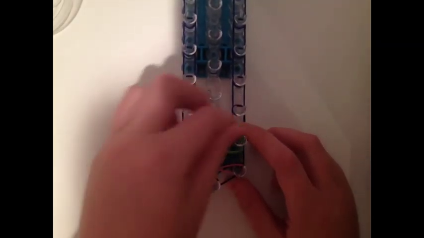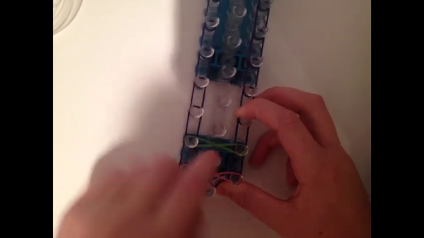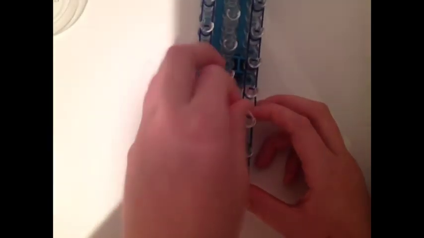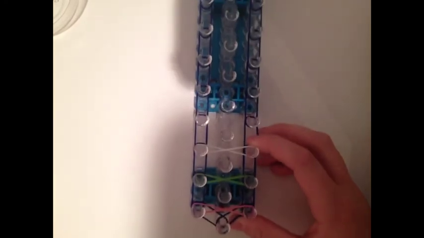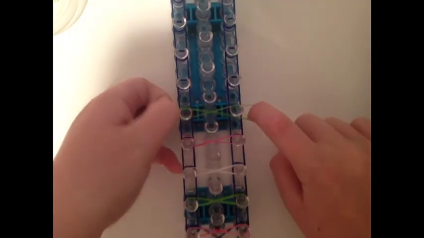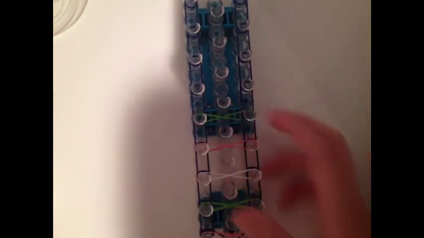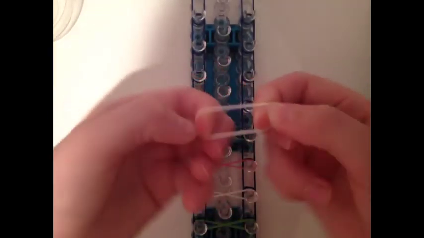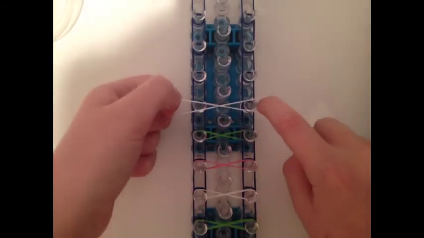You're just going to keep doing this and twisting them. On every one of those outside pegs, you're going to have to lay a band. Another way you can lay these is take it on your finger, take it, stretch it, twist it, and lay it. If you're a beginner, that might be an easier way. Just try to keep the band from twisting when you do that. So one more time: stretch it, twist it, place it. You're just going to keep continuing all the way up your loom.